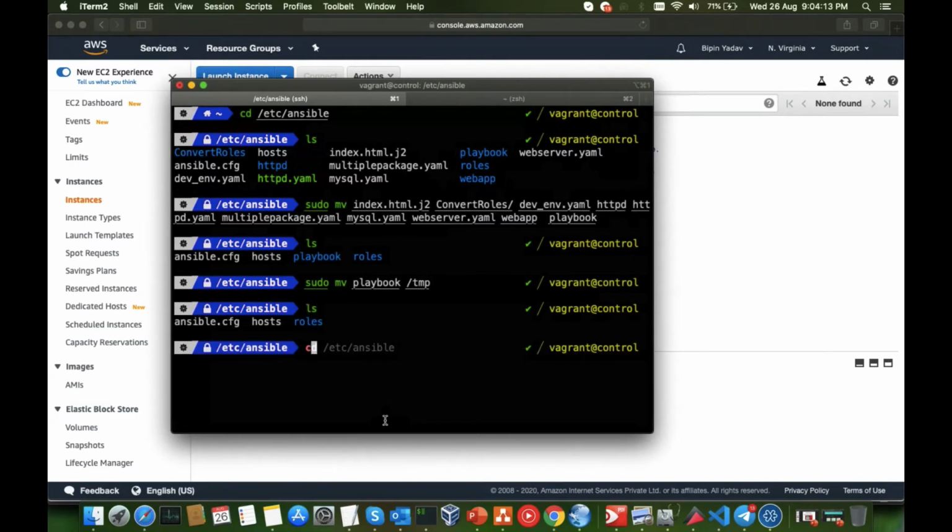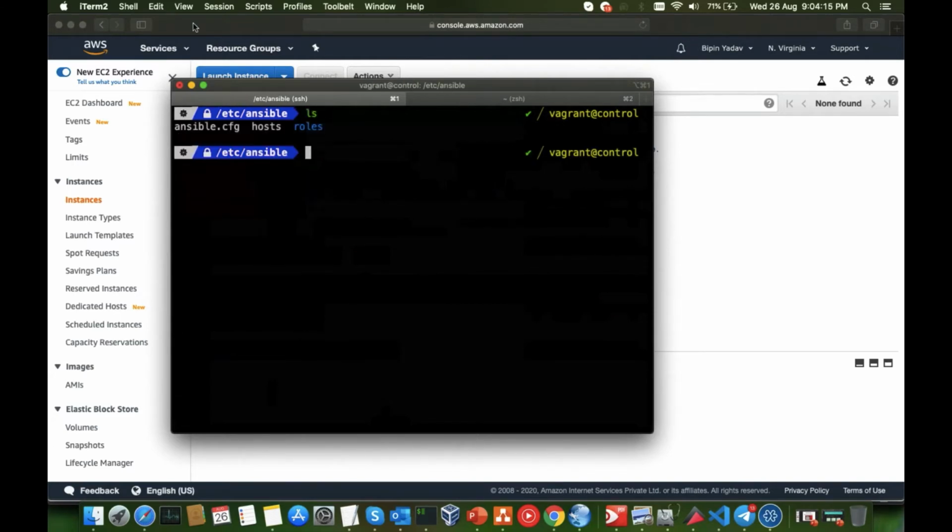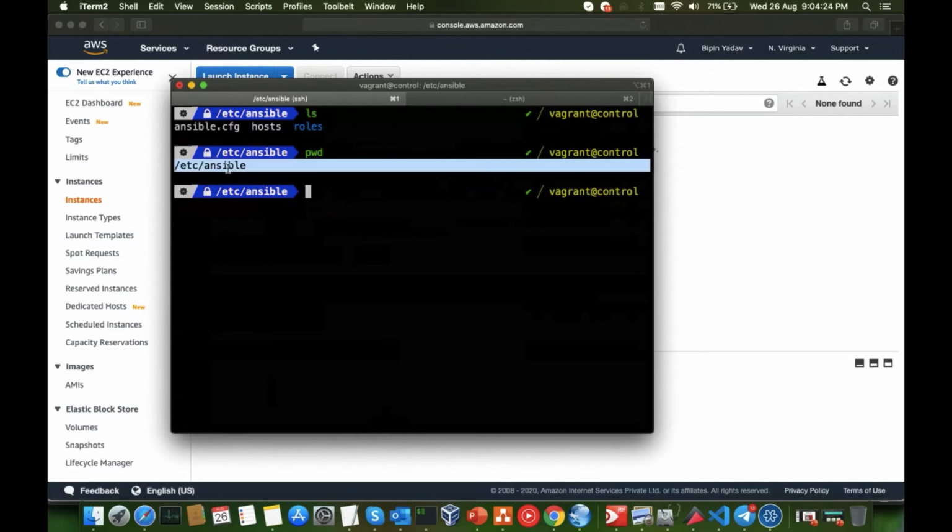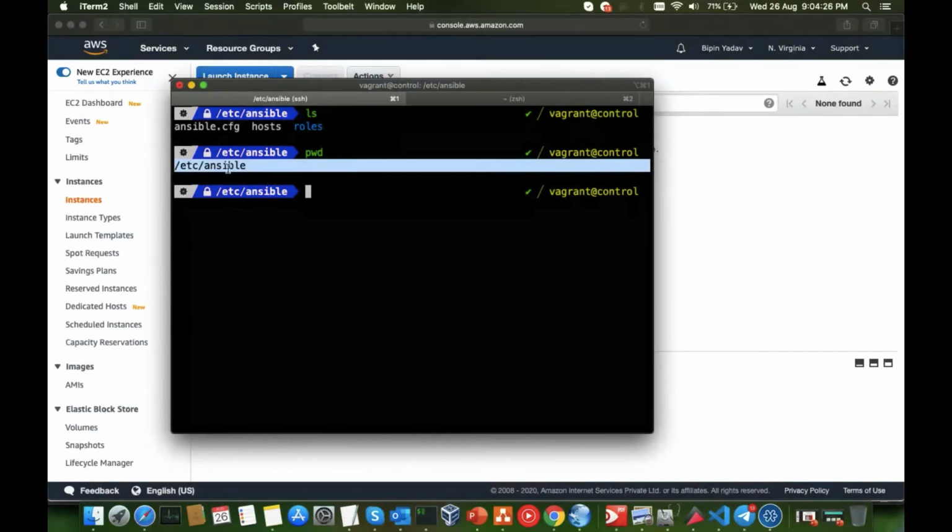Okay, now it's clean. So these are the default three files which are available when you install Ansible, present in this location, which we call /etc/ansible. This is the default location where you need to write and store your playbooks, or you can store them anywhere, but then you need to call that playbook from that location again and again.